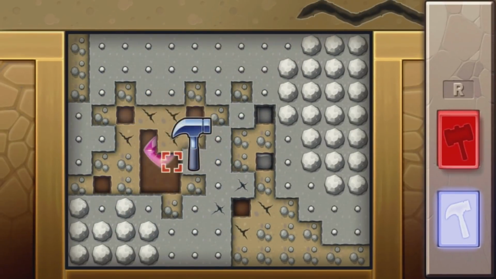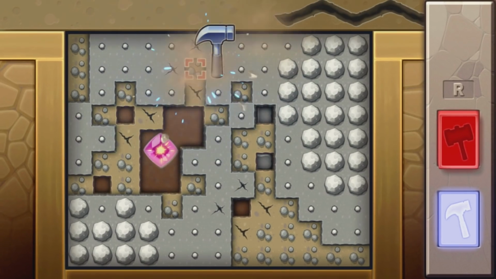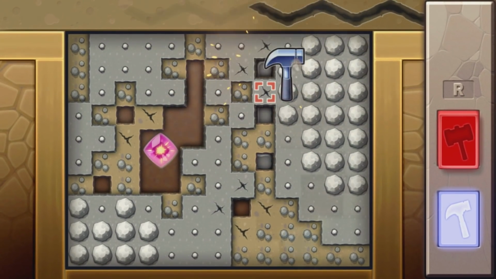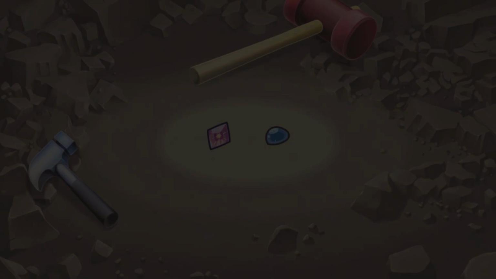Ooh, there we go. There's one of those Mysterious Shards. This is just the small one. But yeah, you can see it looks way cooler than a lot of the other ones I've seen around here. Awesome. Yeah, I think I needed 3 of those, if I'm not mistaken, and then 1 of the large.